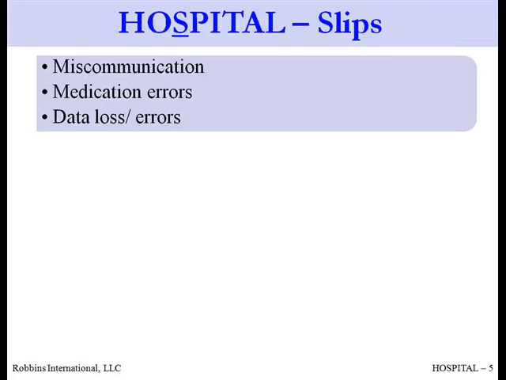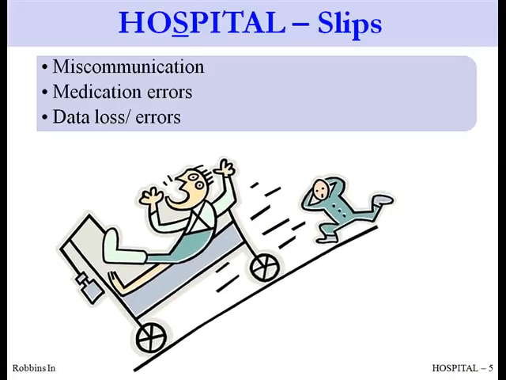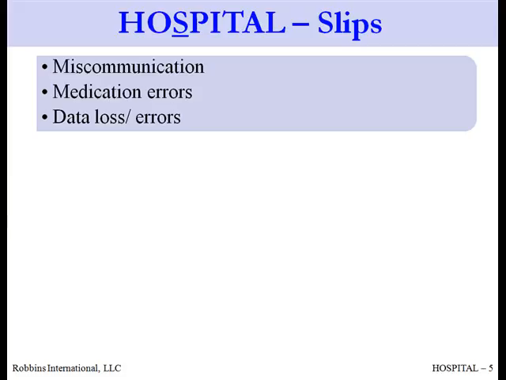Next is S, which is for slips. Think of the mistakes and near mistakes that are made each and every day. These slips are costly. Certainly we want to avoid them if possible. We waste time correcting them and fixing the fallout from what could be affected. Issuing the wrong medication or incorrect dosage is another example of a slip.